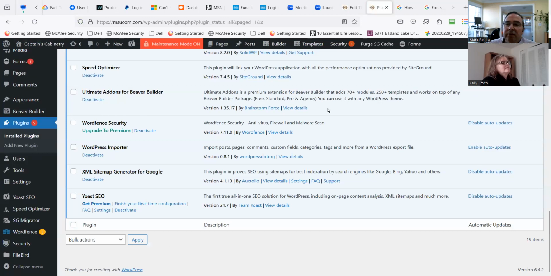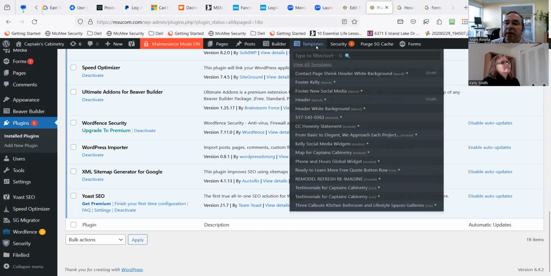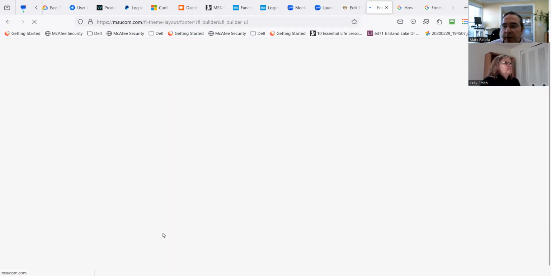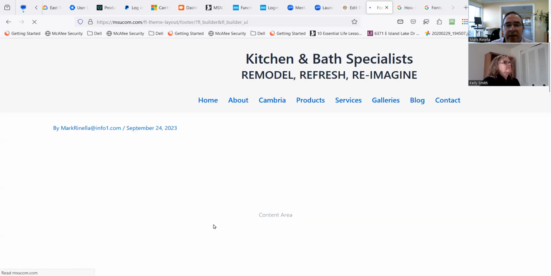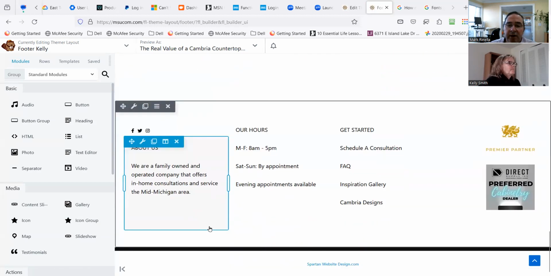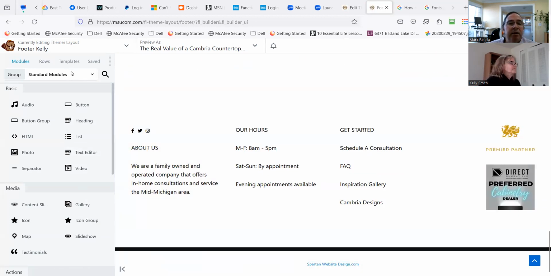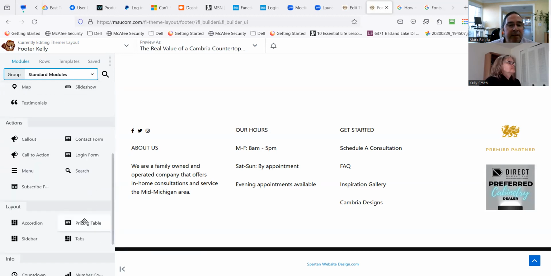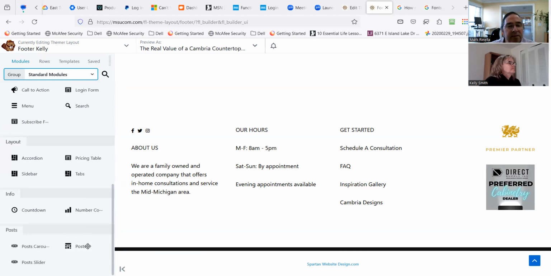That's up to you, but just so that you know how to quickly do it, I go back to your footer, Kelly. It's a module or a widget that you can drop in. So I'm on this footer, Kelly. I go down here, and under standard, I believe it's under standard for Meta. Give me a second.